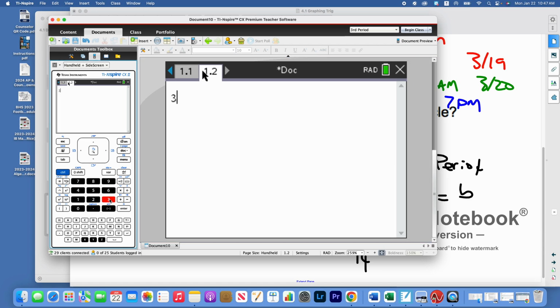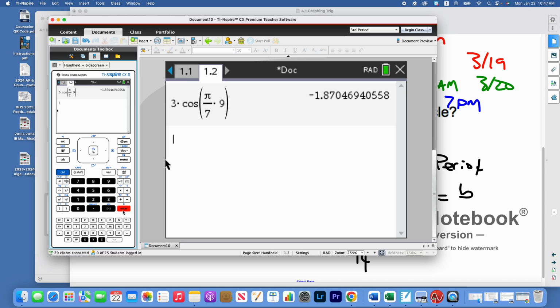I'm going to type 3, then cosine. Then control division so I can set up my pi over 7 times 9. Everything's inside the parentheses. The B and the C value are both inside parentheses. A and D are on the outside of the parentheses. Sometimes you might have to put a double set of parentheses if you have a B value and a C value.